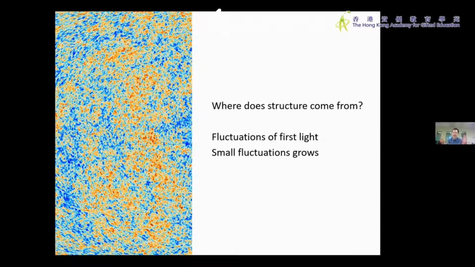Our universe goes from a state where light cannot freely travel to a state where light can freely travel. Then we can observe the first ever light in our universe, and you can imagine that corresponds to a sphere that we can observe, known as the CMB, the cosmic microwave background. What we can observe from it is almost isotropic.